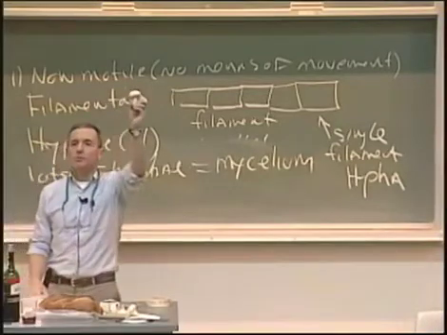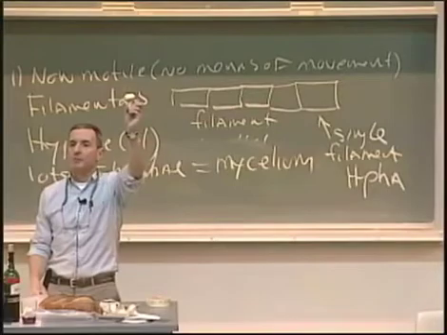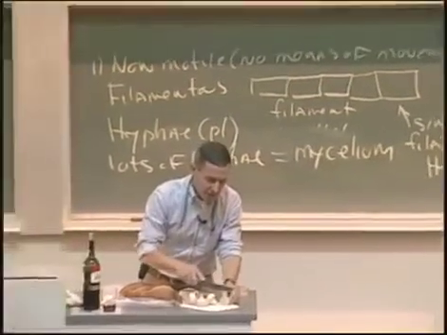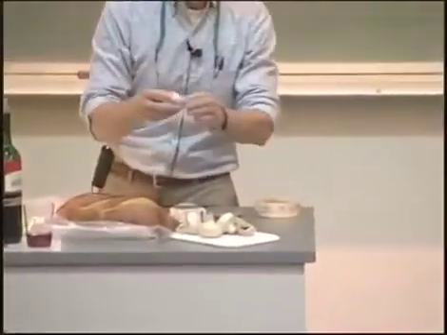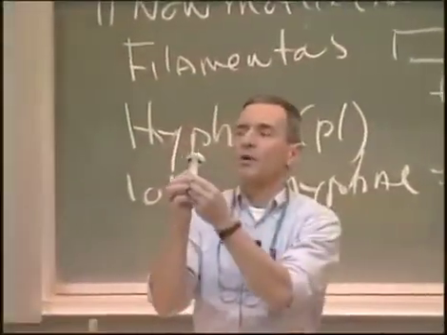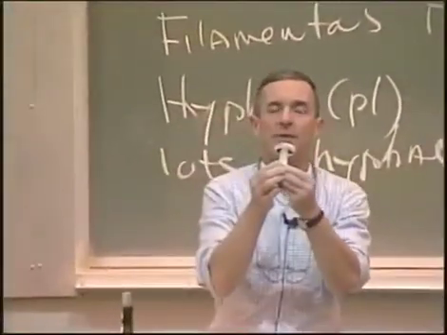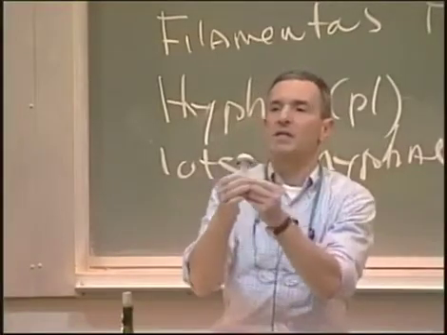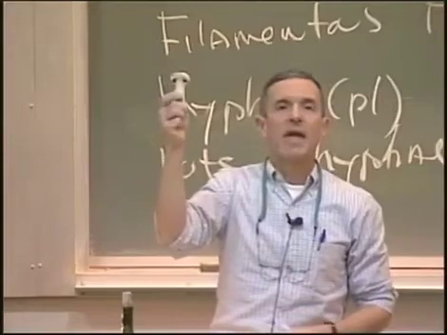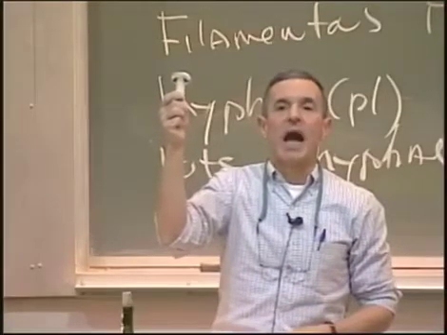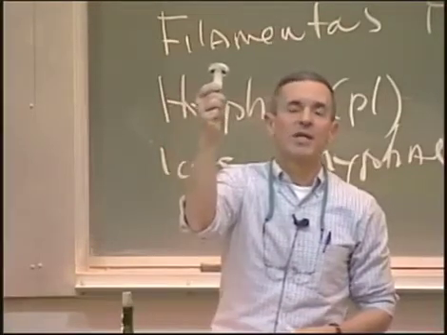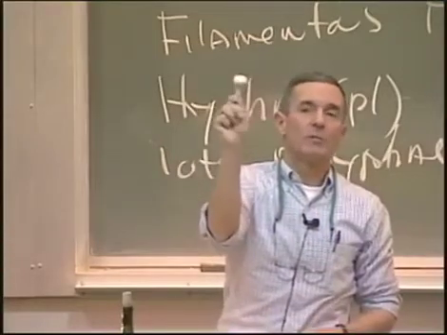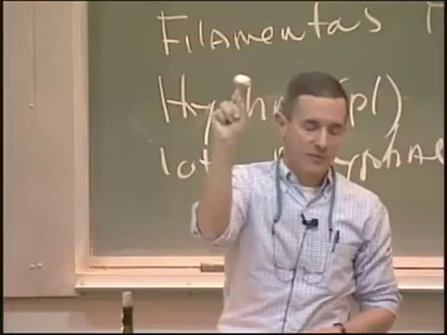This structure, which most of you know of as a mushroom, is a fungus. And if we cut the mushroom down the center, and we could take a microscope and look at what the mushroom is made up of, we would find that this stalk and this cap, and indeed most of the fungus, is made up of filaments, hyphae, which are compressed together and which make up this entire structure, which we call a mushroom. Many, many hyphae, many, many filaments.